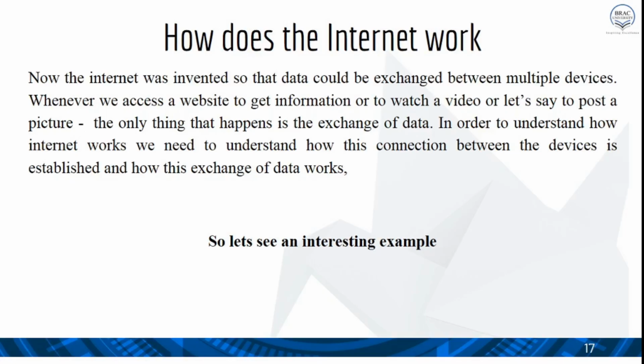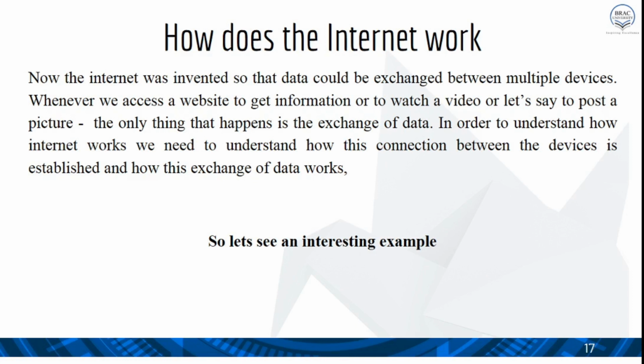Now, students, we know why the internet was created, right? It was created so that different devices can exchange data between themselves, right? So whenever we access a website, or whenever we watch a video or whenever we post something on the internet, the only thing that happens is exchange of data.